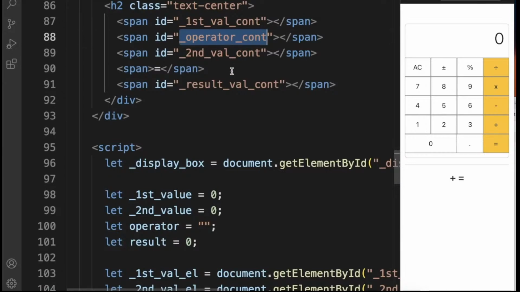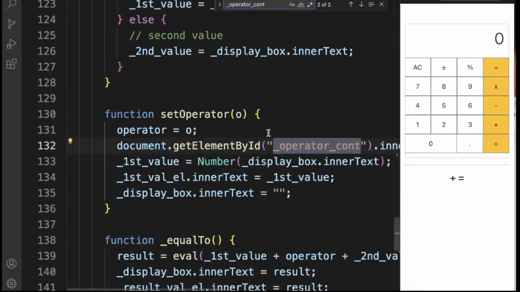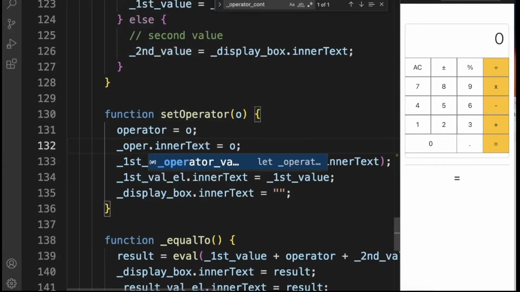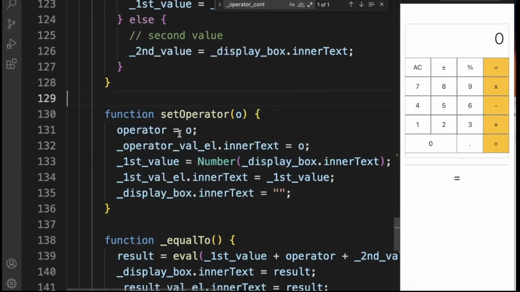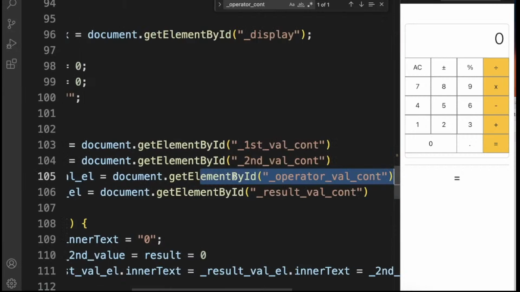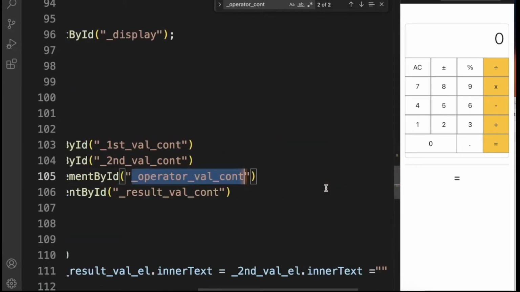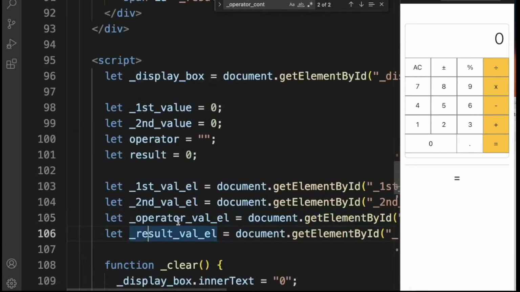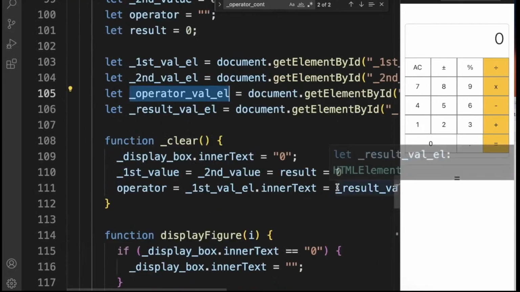So these are our operator elements, so I just call it operator element. Let's create the variable for that. We've done that. But the name is different, so it doesn't have value in the name. Give it this way so we can clear its contents like so.